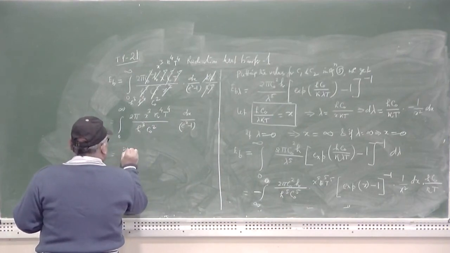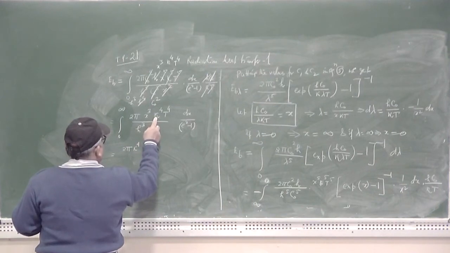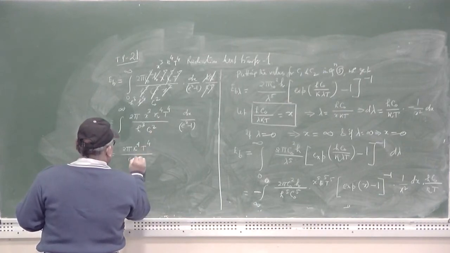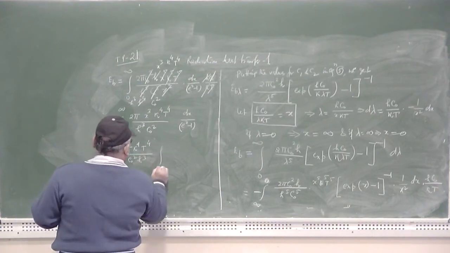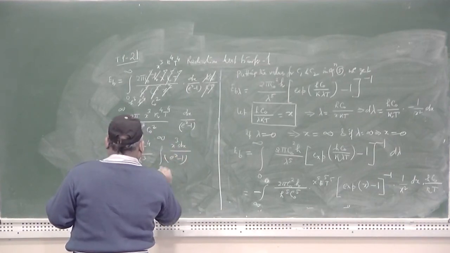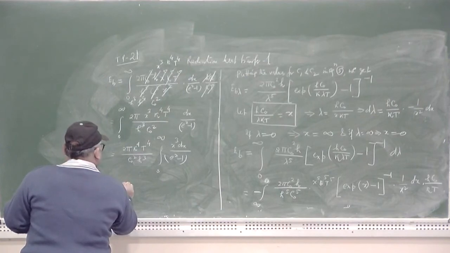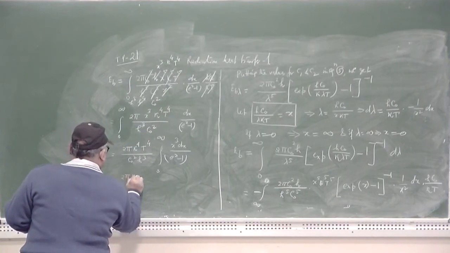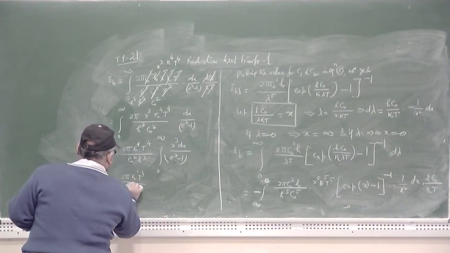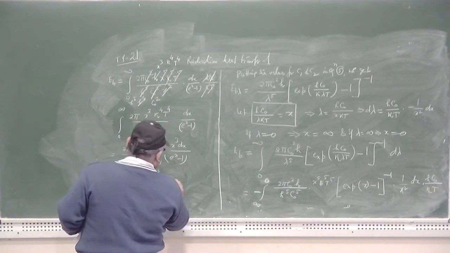Taking all the constants outside: 2 pi is a constant, the quantum mechanical constant k^4 take it outside, temperature is constant T^4 divided by c naught is a constant, h cube is a constant, integration 0 to infinity x cube dx divided by e^x minus 1. So, that may be written as 2 pi k^4 T^4 divided by c naught square h cube into I. Let it be integration I. Let it be equation number 6.